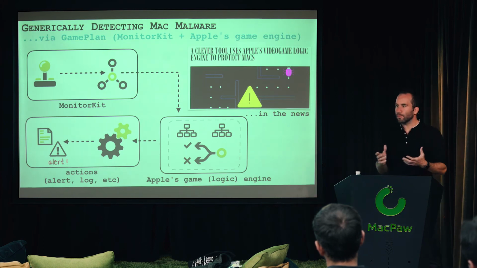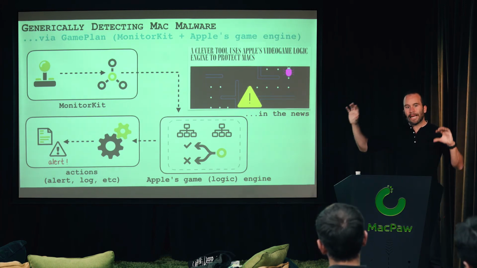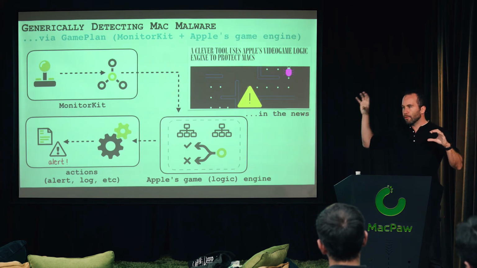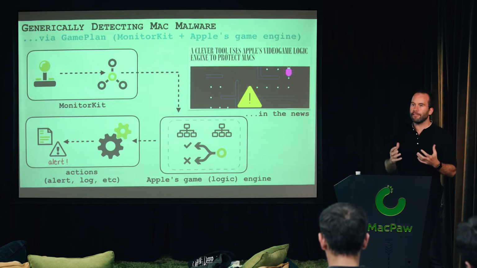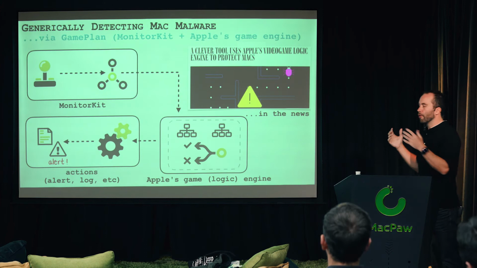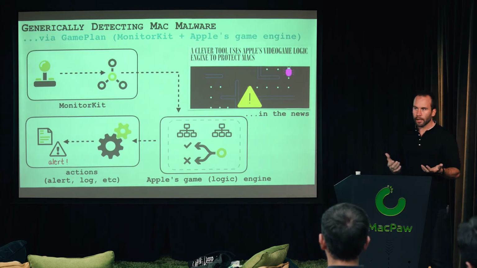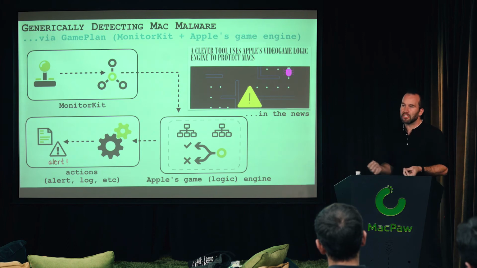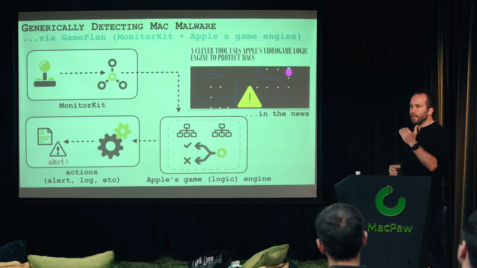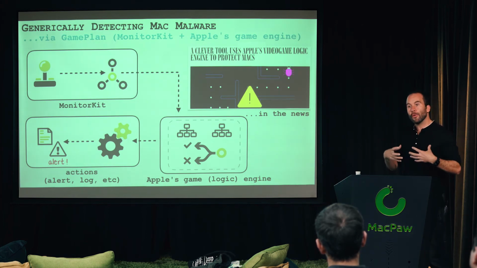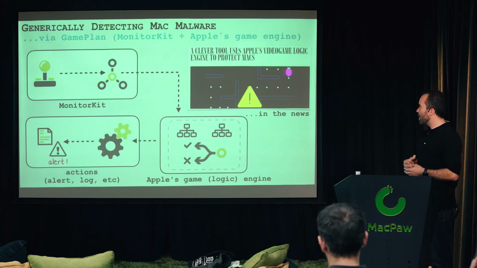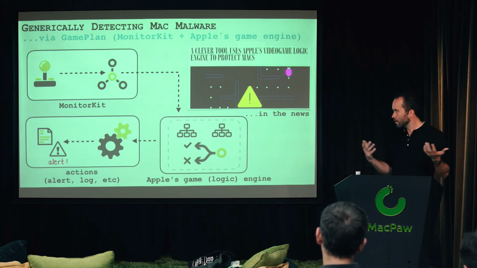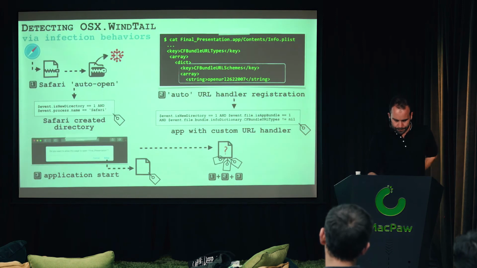The idea is we have all this data and we have all these rules. We now need a logic engine to apply the rules onto that data in a very efficient manner. We didn't want to write our own logic engine. That's a lot of work. macOS, though, ships with one built in. Now, granted, it's for games, but there's nothing to say that you can't use it for detecting malware. So we feed all those events and rules into the game logic engine, and it spits out a result. Basically it evaluates the rules on top of the data, and then very efficiently will detect a lot of the malware we talked about today.